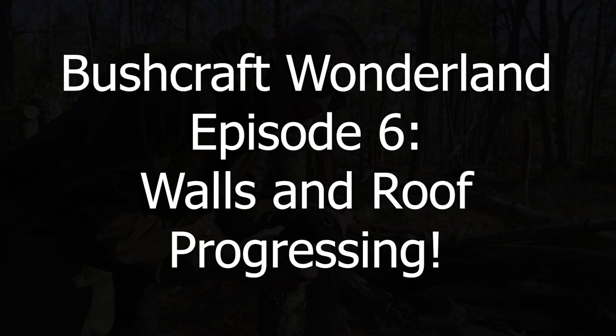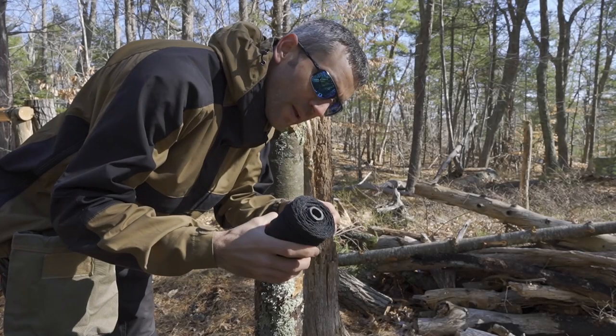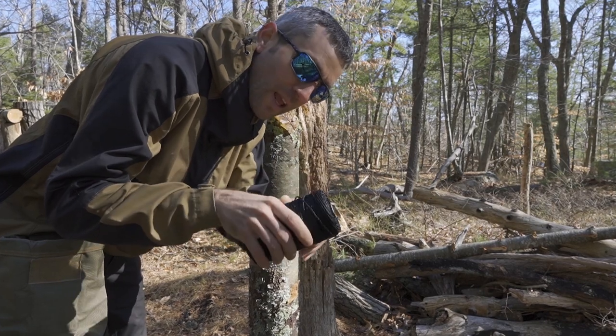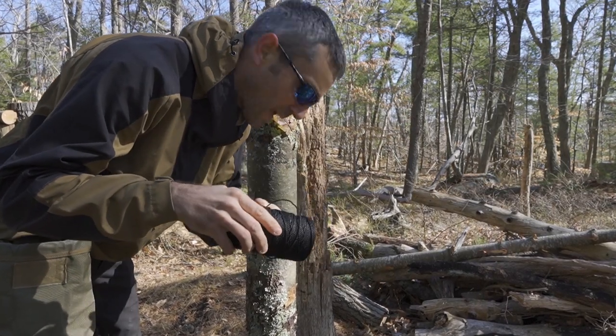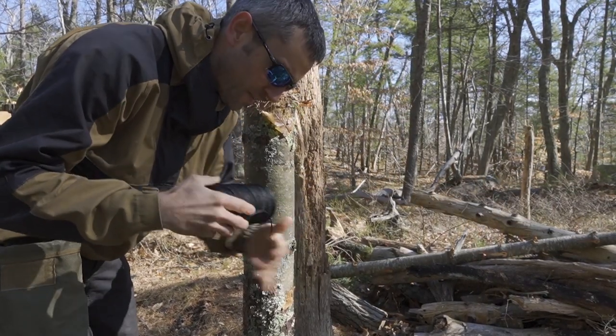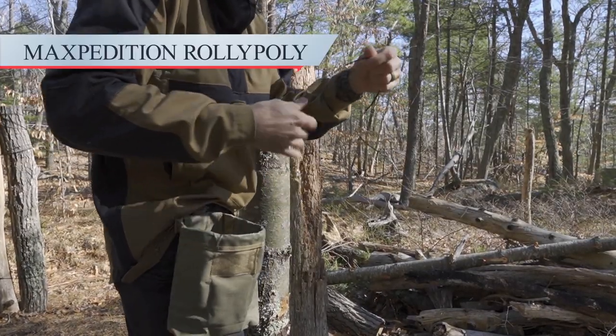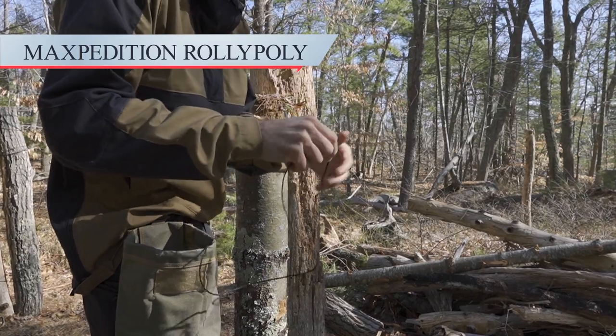Last time I was here, I ran out of cordage, so I got a nice new fresh roll for today. So this will last at least one day, and that's a good deal. And leveraging a dump pouch today to make my life just a little bit easier.